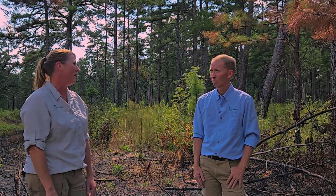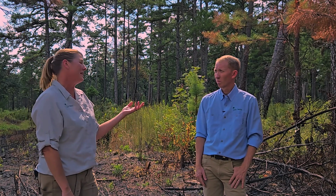Because if we're not going to get a grass response, which is what we want, then it might as well just have hardwoods in it, and we're in a drought right now, so I'm not getting the response necessarily that I want. But in a typical year, you don't want to burn too late, just because you want that regrowth. And then more species will use it. Even quail will. They like these wetlands as well.